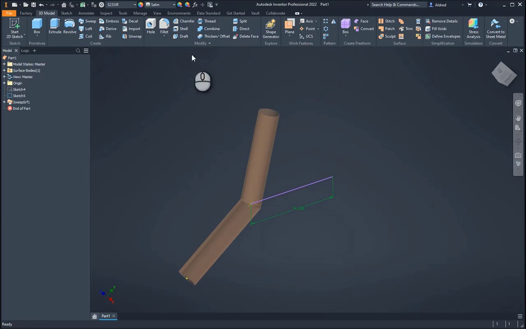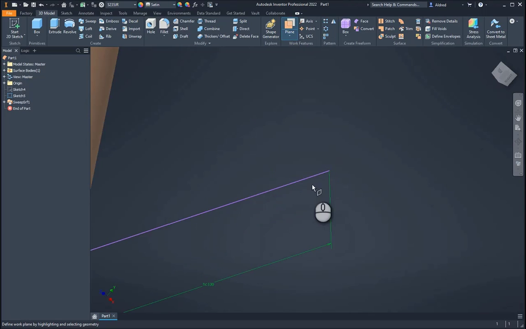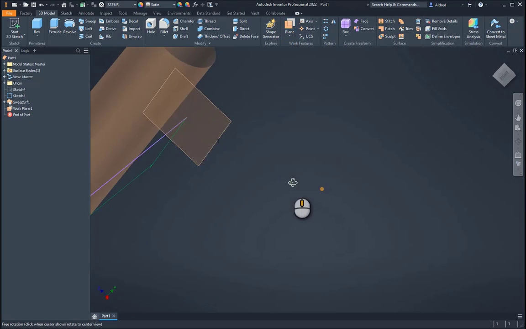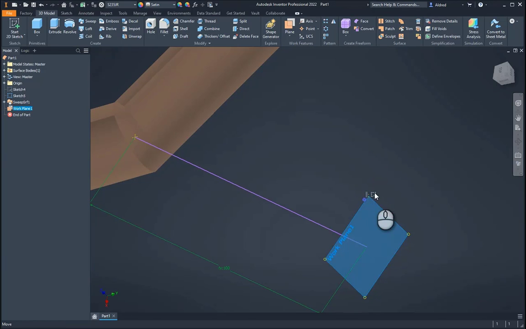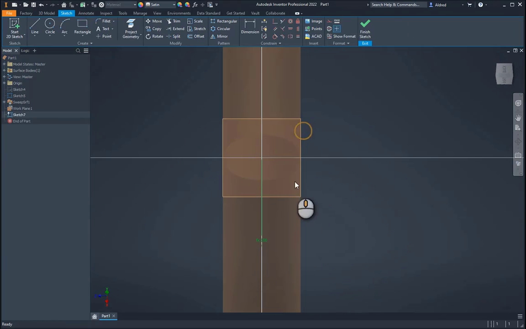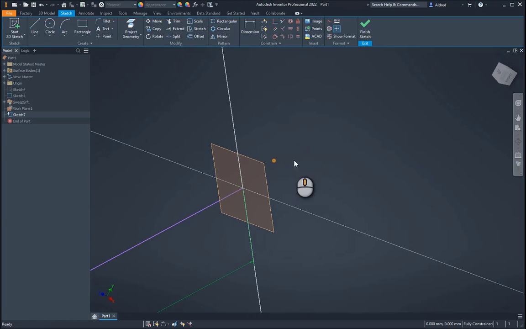So I'm going to create a work plane on the end, and to create a work plane perpendicular to this line, select the line and select the end point, and it puts a work plane perpendicular to that line over there. Once that's done, I can create a new sketch on there, and over here once again I'll project geometry for that endpoint so that I can actually jump onto it over there.